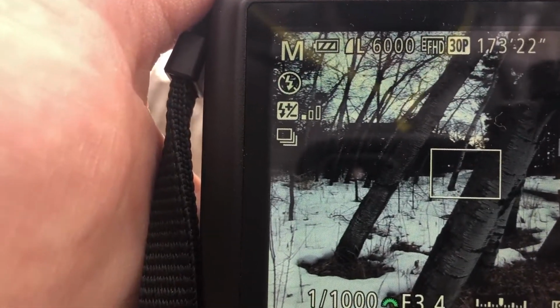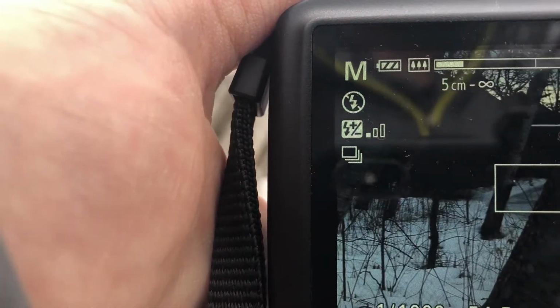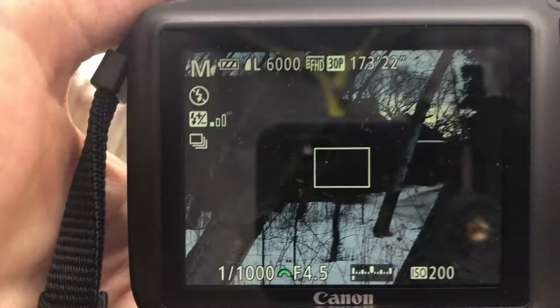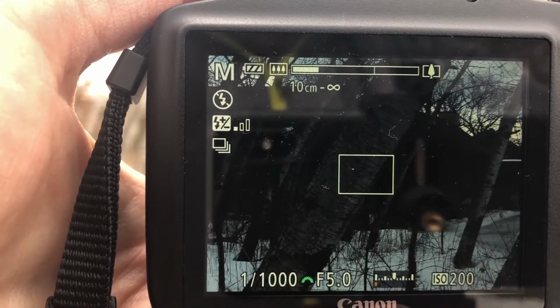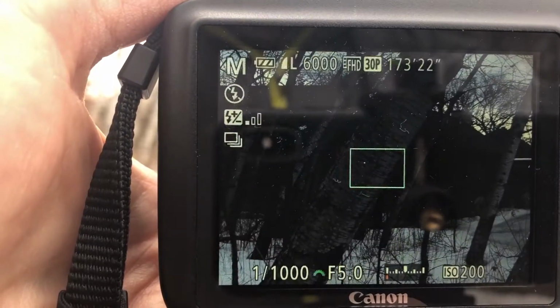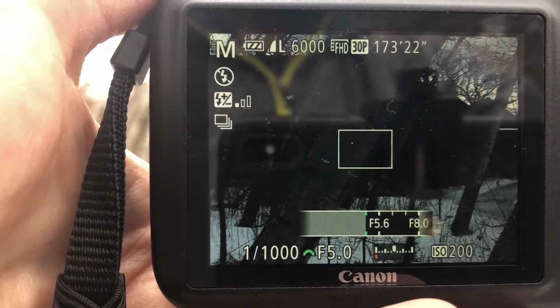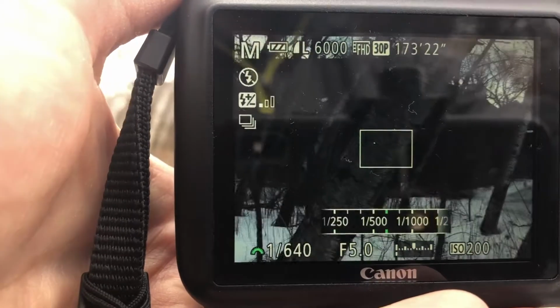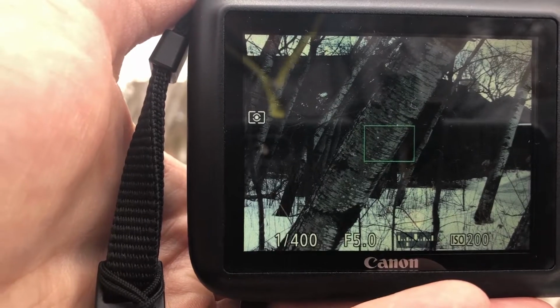Okay, and then I zoom in. So that's the second thing I can do to change the depth of field. So I've zoomed the camera in, and then the last thing I can do is change how close I am to something to get a different depth of field. Let me just make the picture a little bit brighter with our shutter speed here. Press down halfway, take the picture.